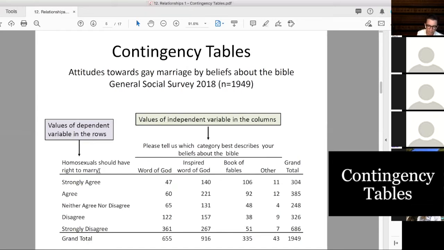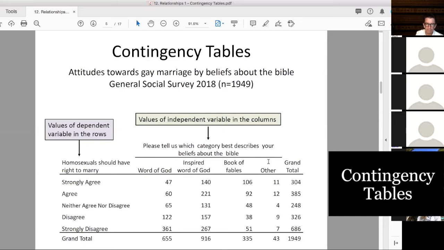Now, last week when we discussed frequency distributions, we would have created a frequency distribution for this variable, right? And we would have how respondents were distributed across these categories, right? How many said strongly agree, how many said agree, or what percentage said that, right? Now what we're doing is we are crossing two variables, right? We have that variable here, and then we have the other variable, the independent variable, here across the columns.